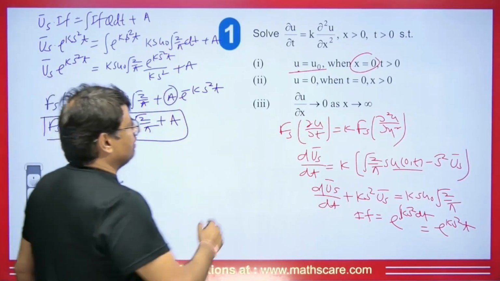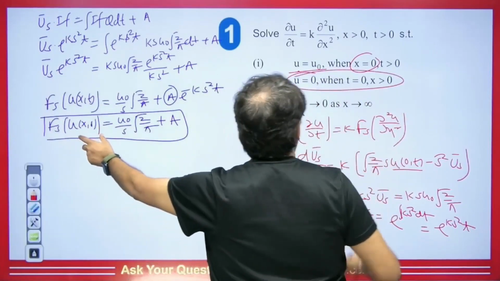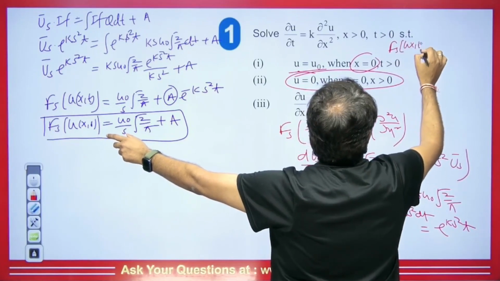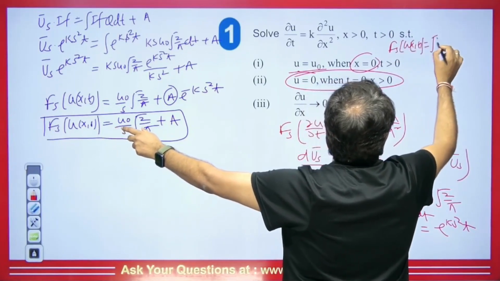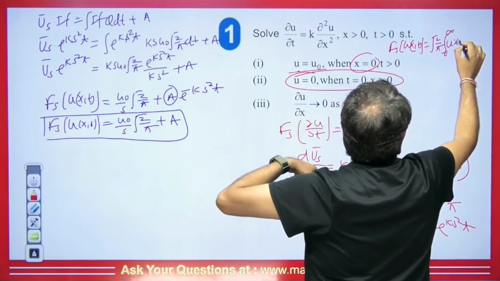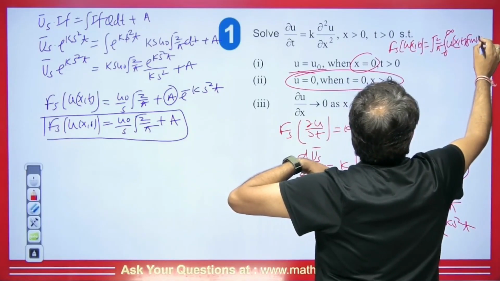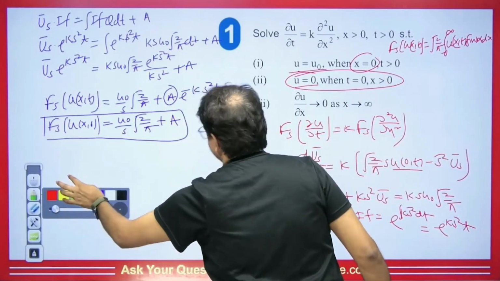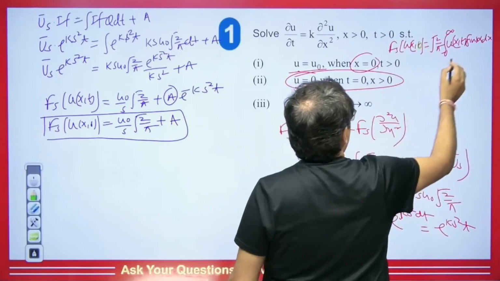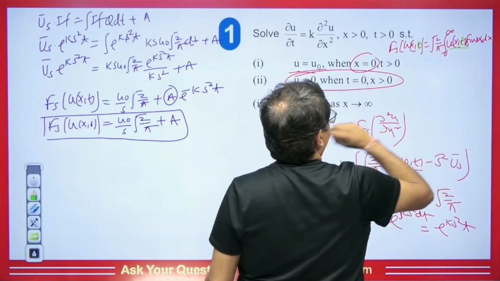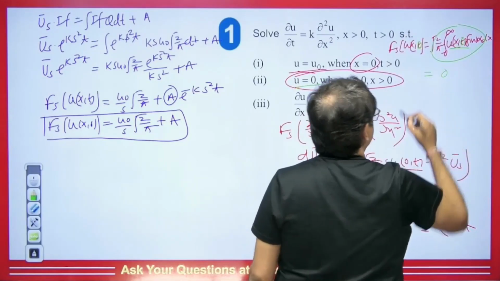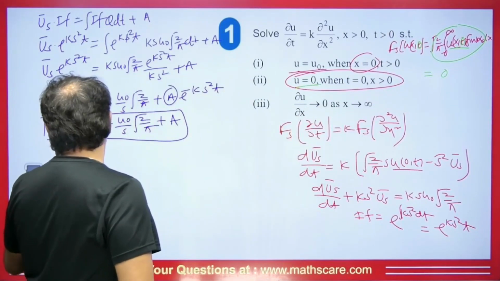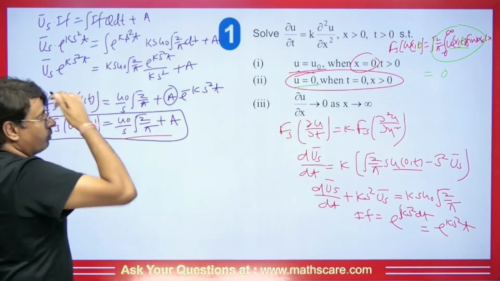Now, the condition which is given, from that we'll find this value of the Fourier sine transform. We know that if u(x,t) is given, what is the formula for its Fourier sine transform? It is root of 2 divided by pi, integral from 0 to infinity, u(x,t) sin(sx) dx. And what is the value of u given here? If we put 0 in place of t, then u will be 0 here. When t is equal to 0, what will be the value of u? It is 0, so the whole thing becomes 0. So we get its value as 0, and this is its value here. What will be the value we calculated? It is 0.